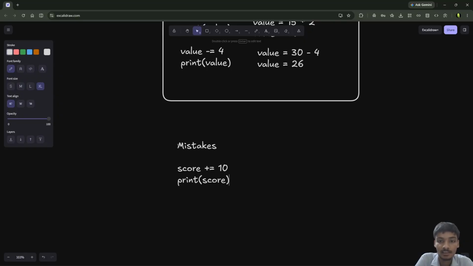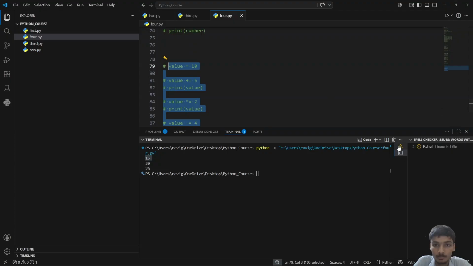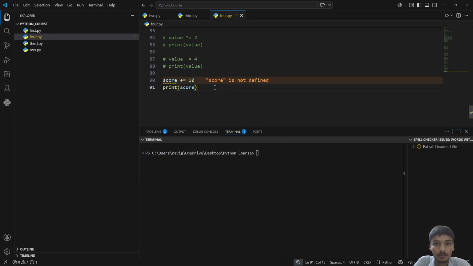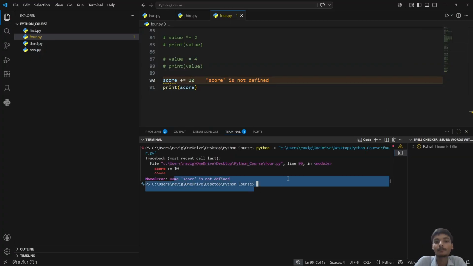It is wrong. Let's see what happens if we try to execute this. If I comment all this and run it, it gives an error that score is not defined.